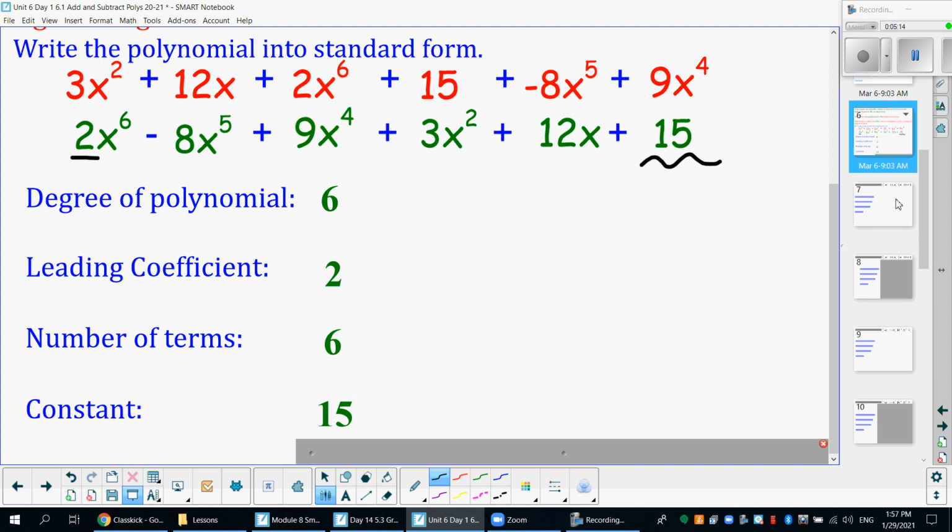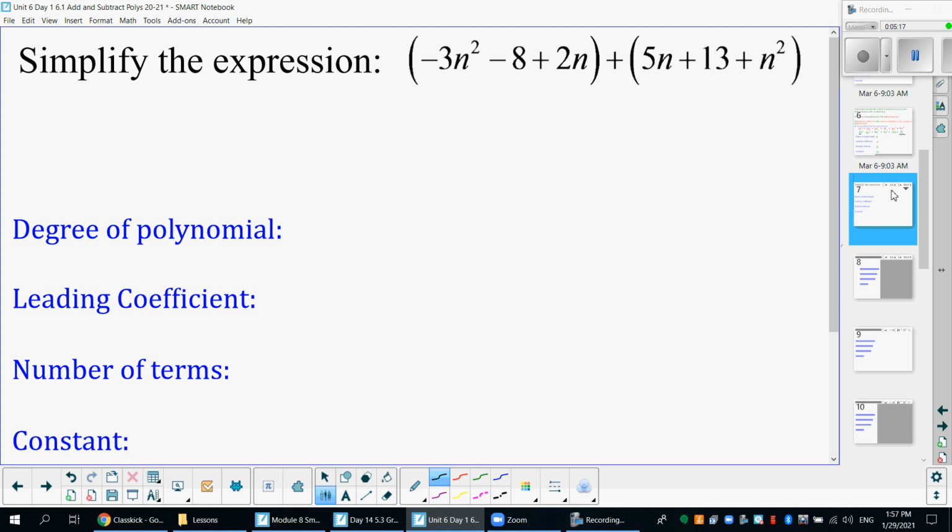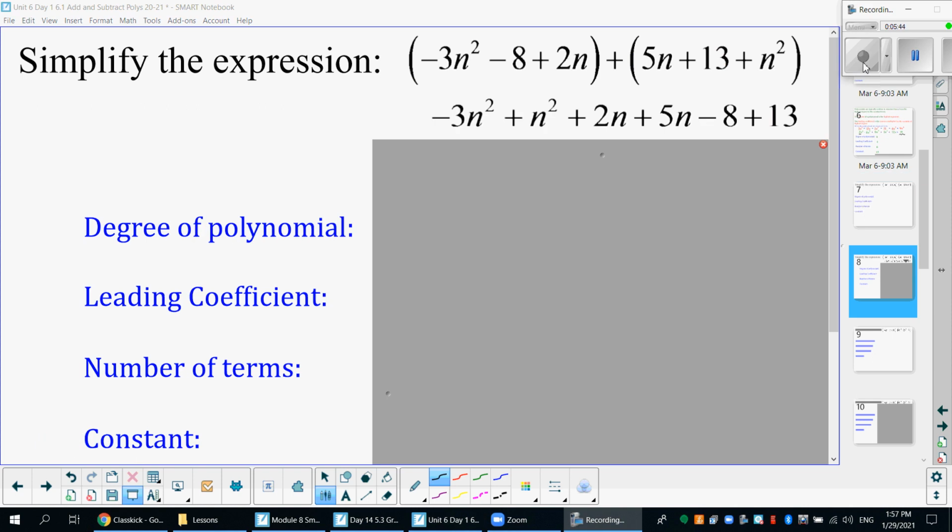we're going to look to see if we can add those items in while we're doing some operations with the polynomials. So what we want to do is add the two polynomials together. We have a polynomial here on the left and a polynomial here on the right. When we're adding, we look for like terms, so we can rearrange our polynomials to put those like terms together. Those like terms are typically determined by the degree of the polynomial term. If you look, both polynomials had a degree of 2, a degree of 1, and some constants. So I just rewrote the polynomials, grouping those items together. Now we're going to simplify.